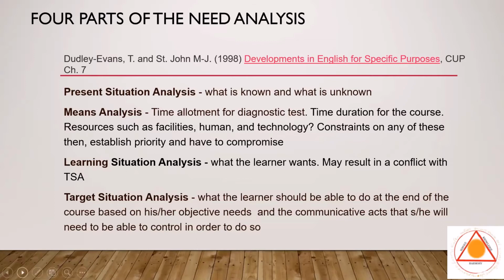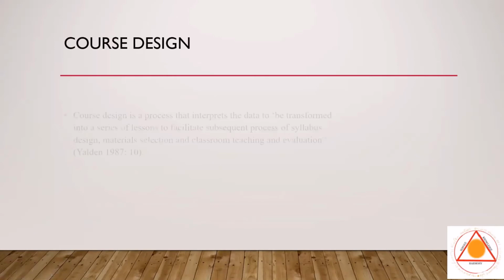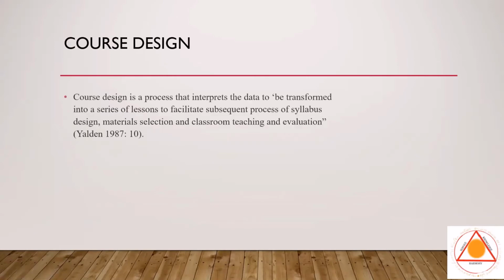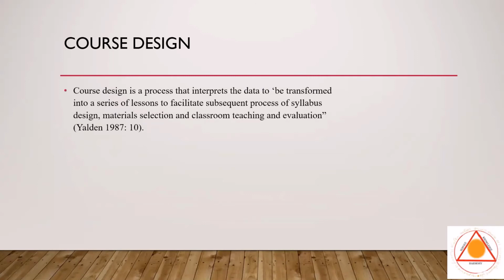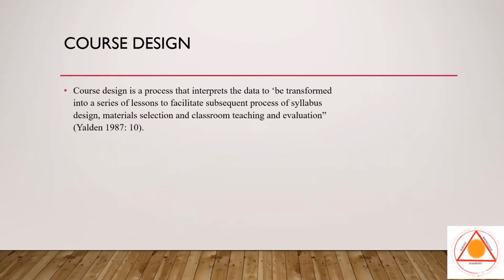Okay. The next is very interesting. I think we have done this. What is course design and how do we take it? A course design is a process that interprets data, the data that we have derived from present situation analysis and means analysis. You interpret the data based on the need analysis that you have done, and then transfer all that analysis into a series of sessions.